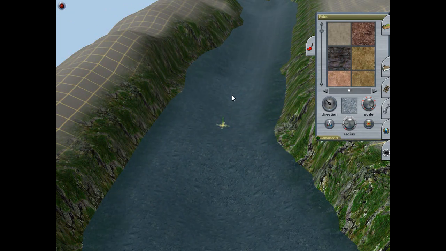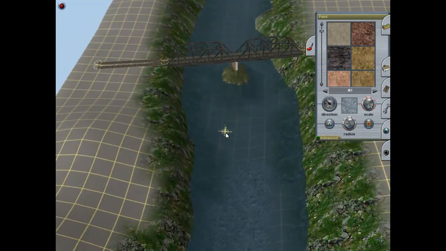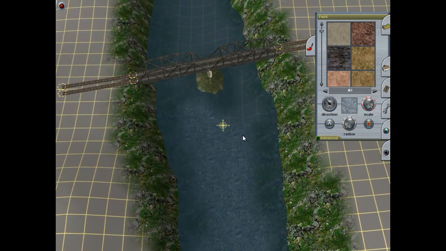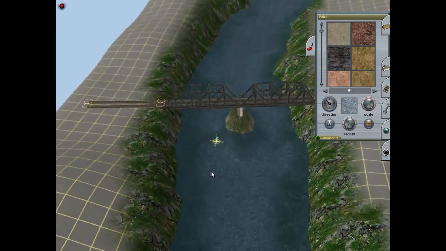Let me get my map. Oh, almost dropped a bunch of stuff. All right, my map. Now, the gauge is also one of the things that I'm gonna mention. So we have two standard gauge lines and one narrow gauge line that we can use for the next segment of work. So keep that in mind.